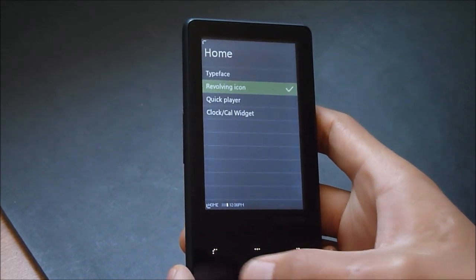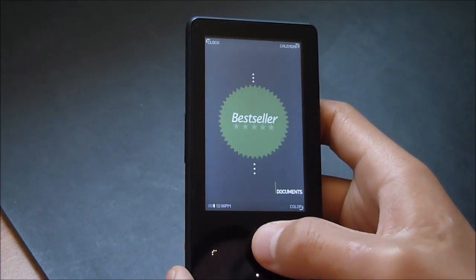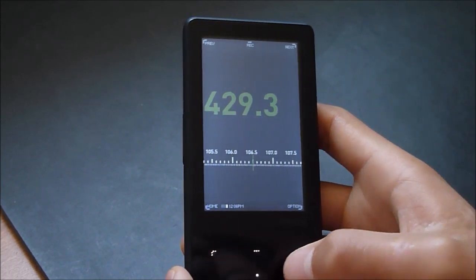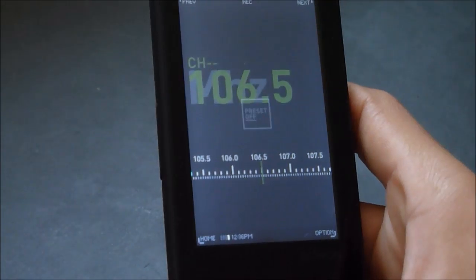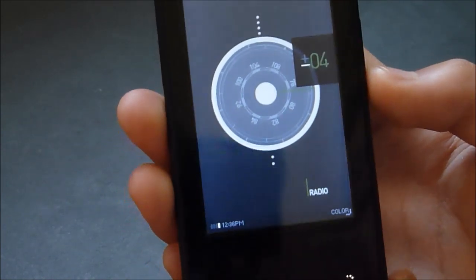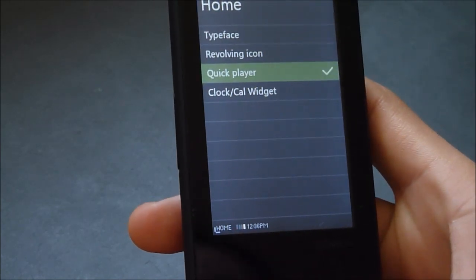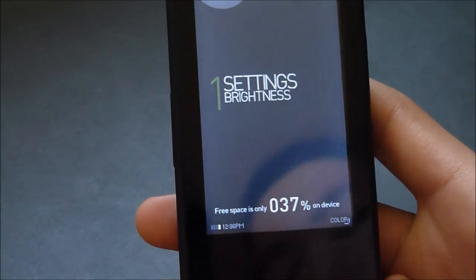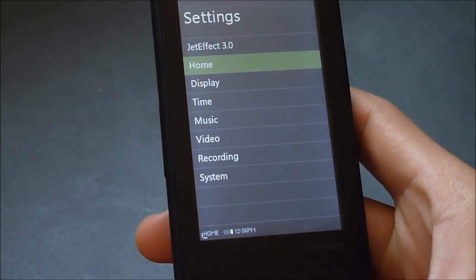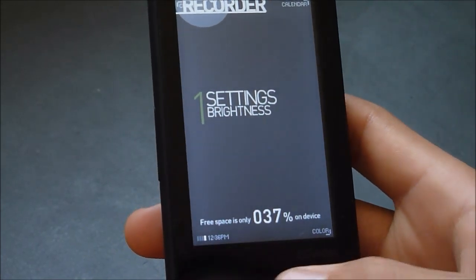And you have revolving icon, which is just kind of like this, settings. Yeah, so music, kind of like that. Oh, whoops. Sorry about that. Okay, if we go back to settings, home, you have the quick player, which is also pretty cool. Settings is just change the brightness, and you double click to go inside, and it shows how much percent you have left of space in your Cowon.